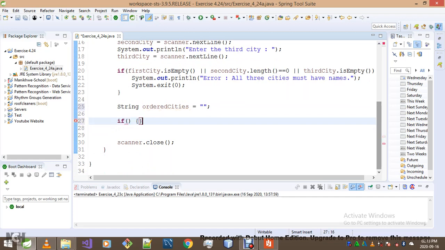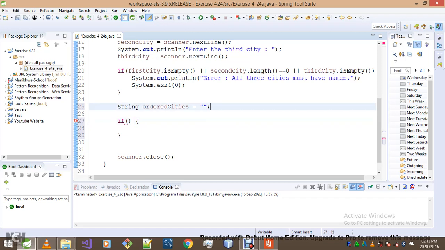In case you didn't know, inside the string class there's a method called compareTo. I know we haven't yet got to object-oriented programming, but I want you guys to know it. What it does is compare 2 words or strings character by character.